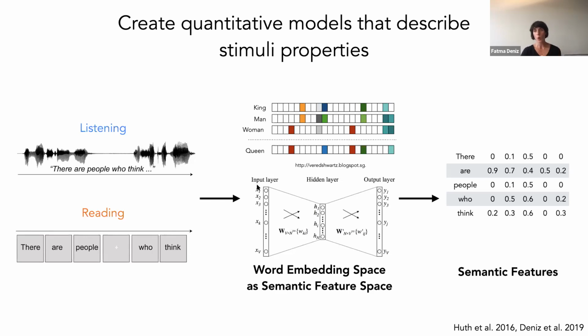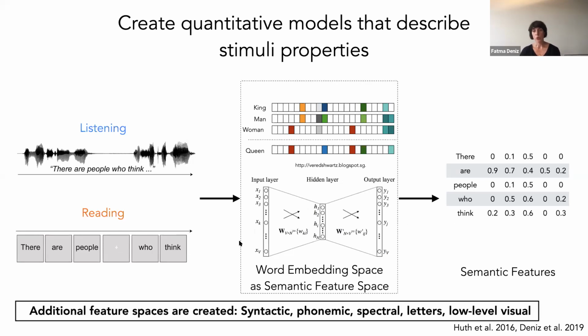Once we have that collected data, we create a quantitative model that describes our stimulus. Because we're interested in semantic processing, that quantitative model extracts, for each stimulus word in our experiment, a representation using word embedding space features. That word embedding space basically provides for each word a vector representation that is usually learned with shallow or even deep neural networks. The idea behind it is that words that appear in close proximity in natural language have similar representations in this vector space, such as king and man, for example, having very similar representations. So for each word in our stimulus, in listening or reading conditions, we grab those words and get the semantic features, approximating the semantic information that we would like to map to the brain data.